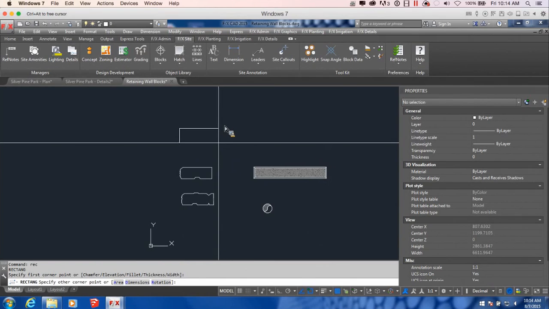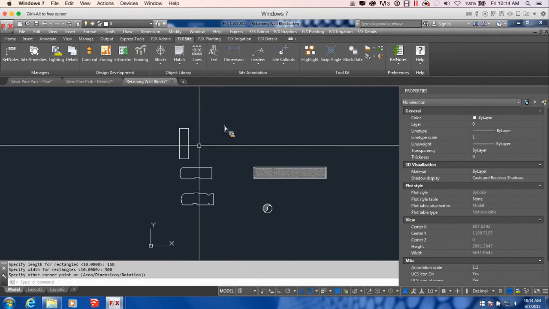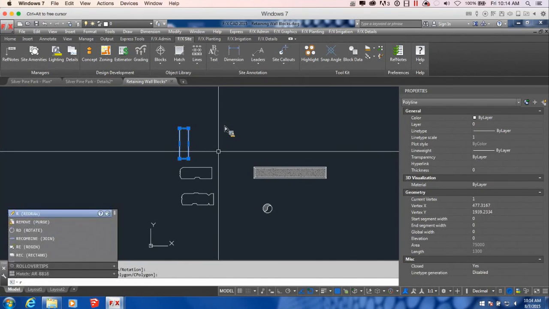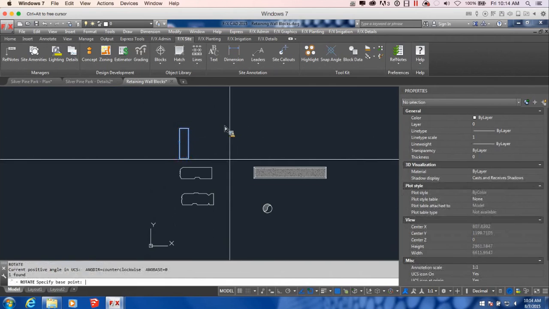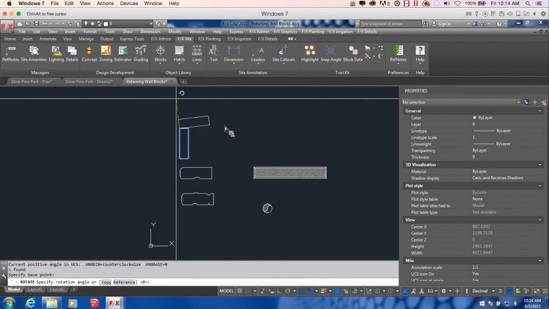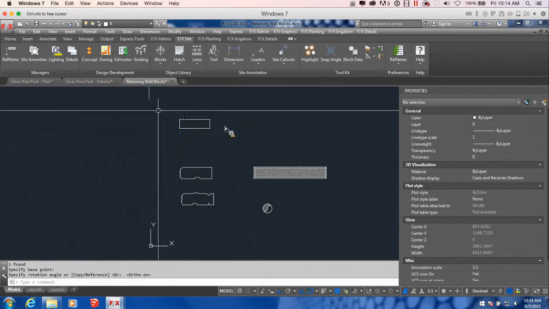So you can just draw a rectangle using dimensions 150 and 500, and save that rectangle.